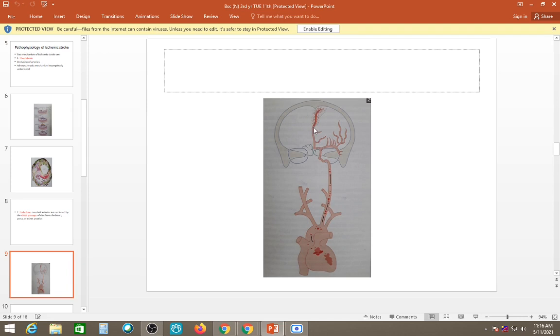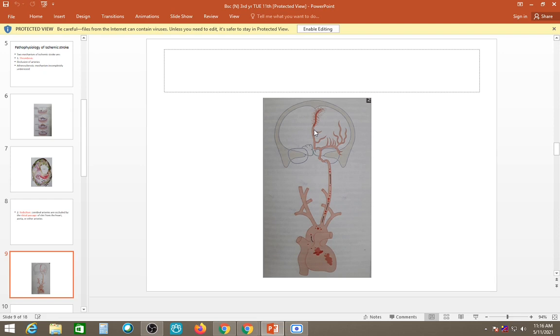Because the blood vessels in the brain have a very small lumen. They are not very big arteries like those in other parts of the body. The aorta and the carotid are big arteries, so they do not get blocked by the small material coming from the heart. This passes on nicely through the bloodstream, and once it reaches the small arteries in the brain, it blocks the artery, because the brain arteries are smaller in caliber.